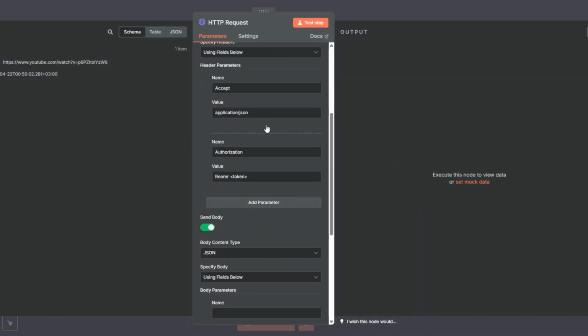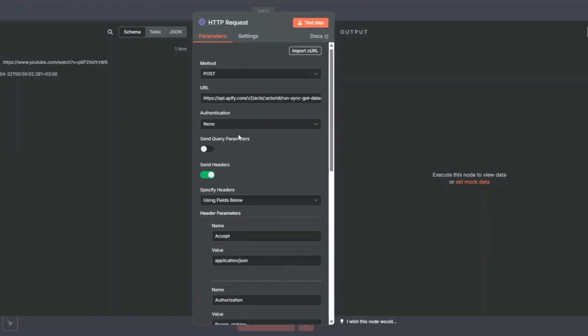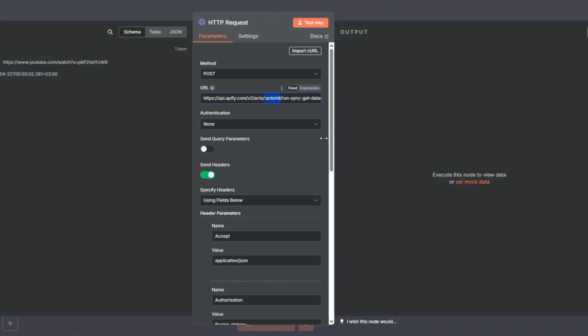This is awesome. So here the only thing that we're going to add is the JSON over here, our API token over here, and the actor ID over here. Let's start by getting the actor ID. To get the actor ID, I'm going to go back to the tool that we're using. And then in the URL, you'll copy the unique ID of this tool in the search URL. And then come and paste the unique ID right here.